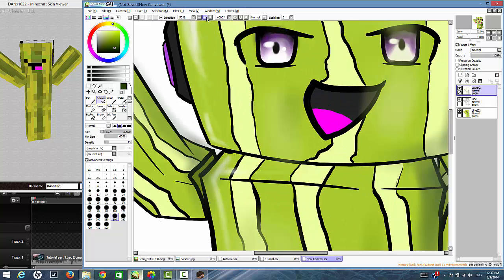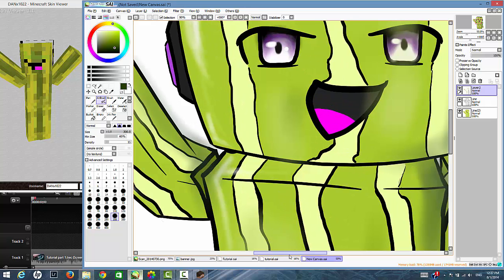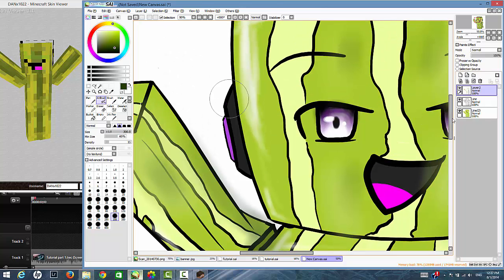Trying to be kind of original here, but for this last part, now we're going to make this headphone thing shine. So to do that, first of all, we're going to create a new layer and put that under the layer that you did your shading on, and then get this white and just make it a little bit like that, and then get your purple again, a bright purple this time, and go like that.